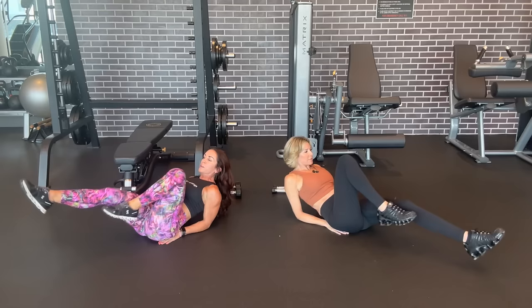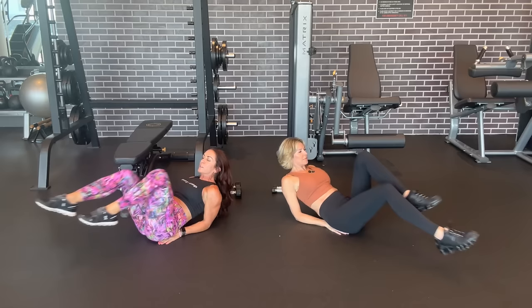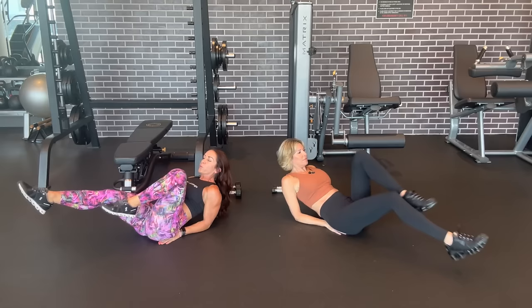Holding your belly in, breathing the whole time, intentionally pushing the toes out away from you, thinking about that low belly pulled in to your spine, and breathing. Nose straight on the neck for 3, 2, 1. Okay, rest a second.